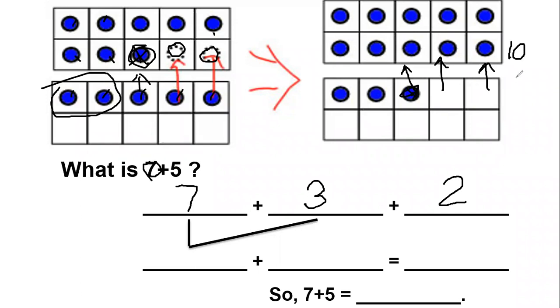What gives you inside this box, inside the 10 frame? Yes, you have number 10. Inside the frame you get, that is 10. So 7 plus 3 gives you 10 inside the frame. After you shift all the counters inside the box, you get 10. Now you bring this 2 down. Now you can do it. What is 10 plus 2? You all know the answer. What is 10 plus 2? Yes, what comes after 10? Yes, you have 11 and 12.